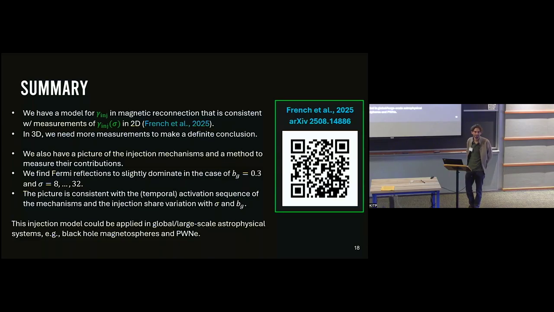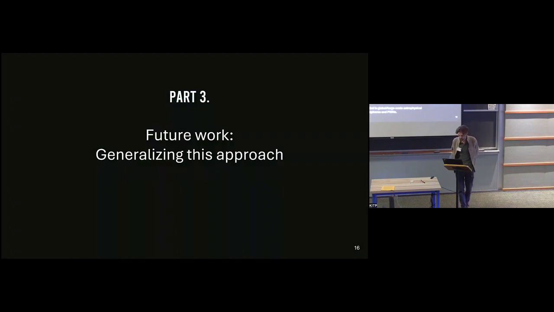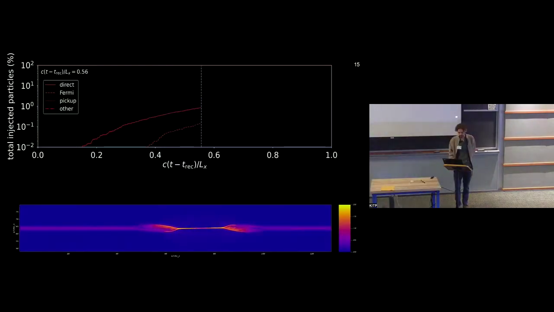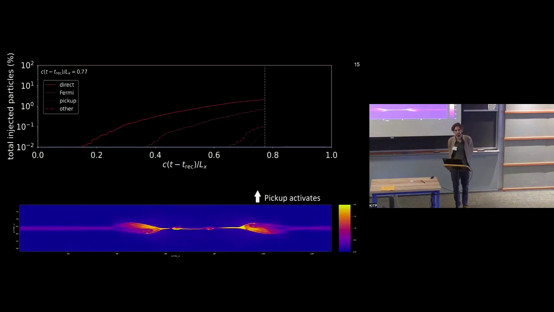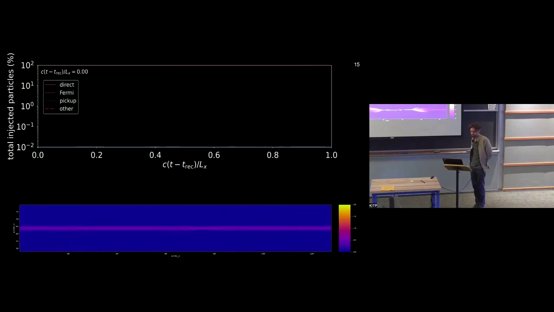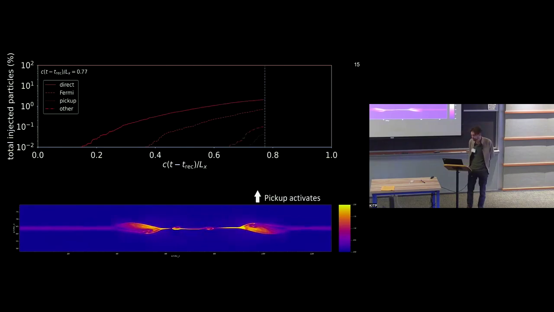Thanks. I was wondering about the last movie you showed. Can you go back to that? You're showing here your reconnection simulation from the beginning, I'm assuming, right? Yes, from onset. So if I think about this in a realistic scenario, you will always have a current sheet in the state that you're now showing in the very last couple of seconds of this movie, or actually maybe even later than that.